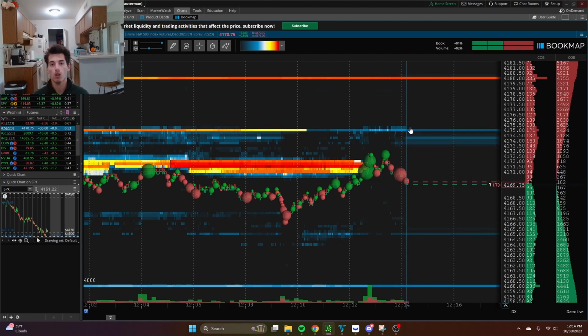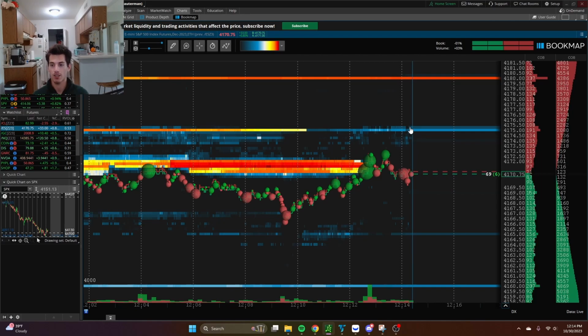And it's a good tool to add on top of your own strategy, but it's not ideal to solely and only look at Bookmap, right? You still need to have a strategy, you still need to have levels marked out, all that kind of stuff.